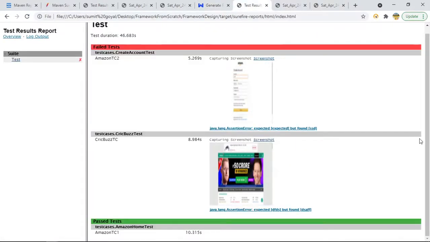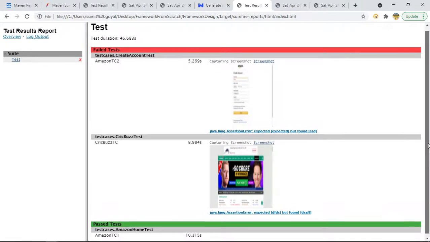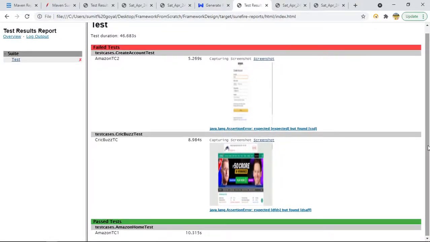Yes. So we will see the rest of the part tomorrow. Till then you can try this. Sir, can you please share the folder for the extended project? Which folder? This project folder. Yeah, I will share the whole project in the Telegram group after the class. Okay, thank you.